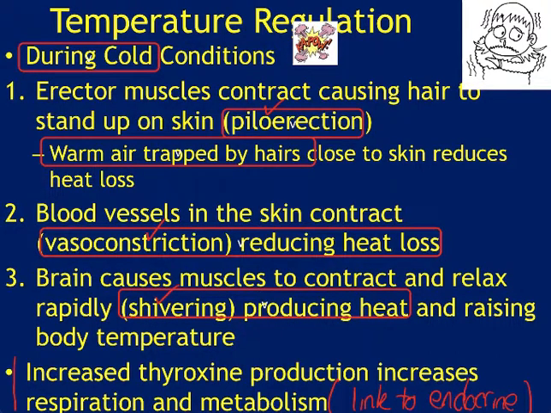Okay, so if you want to draw a little diagram for yourself, you would have your little hair. Your hair is now going to be going upward. So that's our epidermis layer. You will have your erector muscle here, and we will be making really small blood cells down at the bottom. So we can't do the shivering unless you want to do this to kind of say shake, shake, shake, shake, shake.